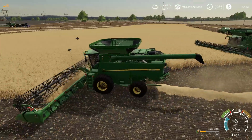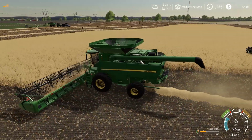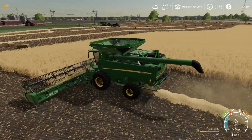So that doesn't even include all these straw bales. There's no way I'm going to need this many straw bales. This is half of the straw bales that are going to be on this field. I need to go and bale the other half once we get this done this afternoon. That is my plan for the day. So we're going to be finishing off this pass.